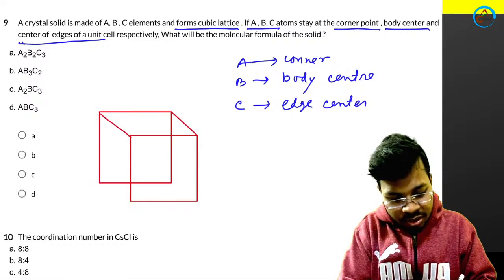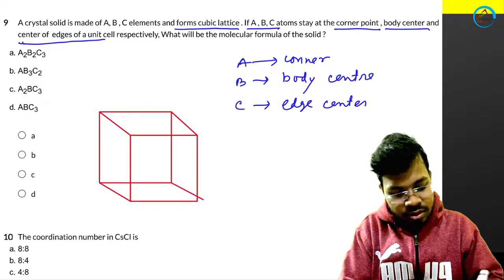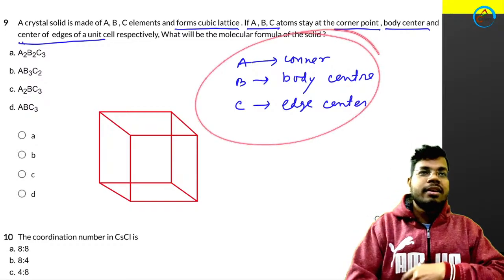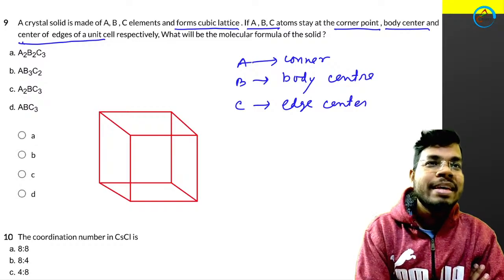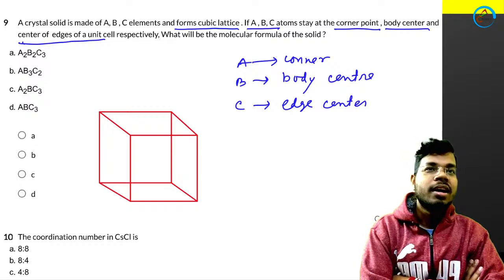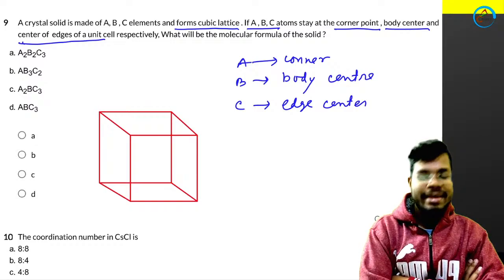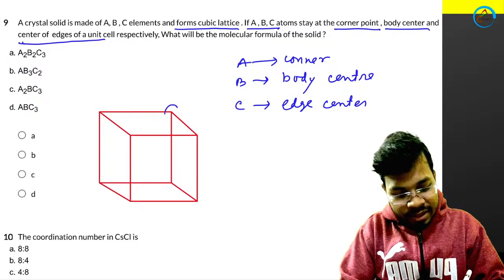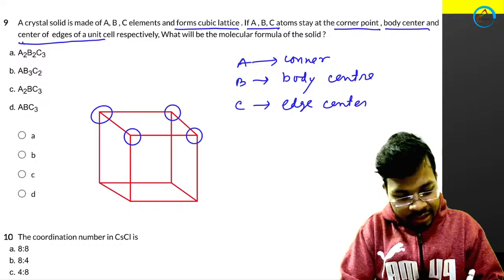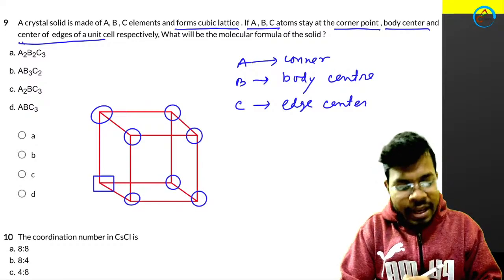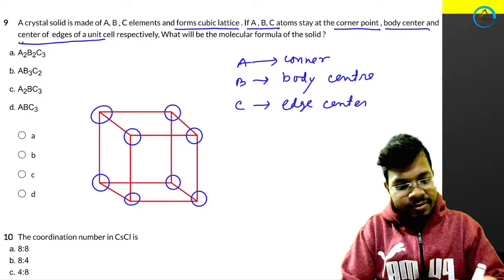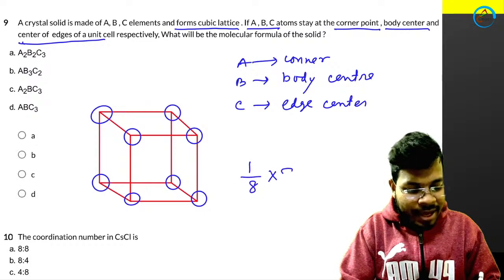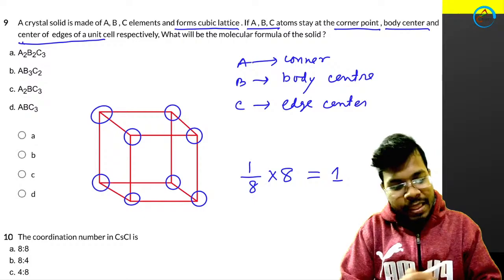In this picture, first of all, I am giving you the chance to answer. Arnab is saying ABC3, Prajit, Pritham, SK, good job, yes, the answer will be ABC3. How? Look at this, simple. A is there at this corner. How many A is there? 8 A, and from each corner we get 1 by 8 part, 1 by 8 multiplied by 8, that is total number of lattice 1. For A is done.